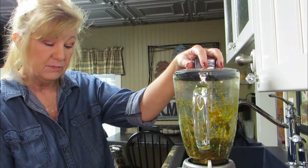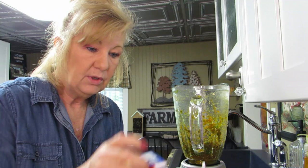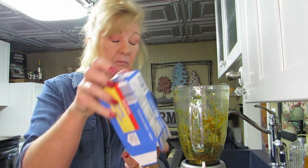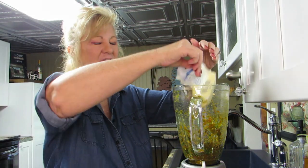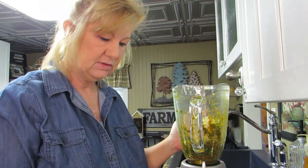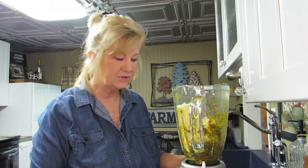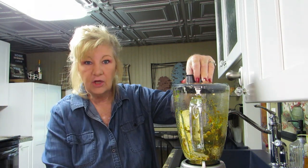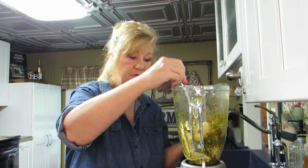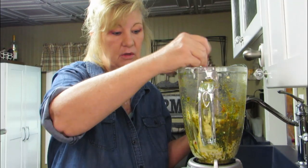Good enough for me. Now we're going to add butter. This is warmed — softened — butter; I left it out all night long. We're going to add this one stick at a time. Let's do two sticks at a time because I'm an impatient person. I don't want to touch anything. I certainly hope this stirs it up. Don't do this at home people — don't stick knives in the blender — but it's working.